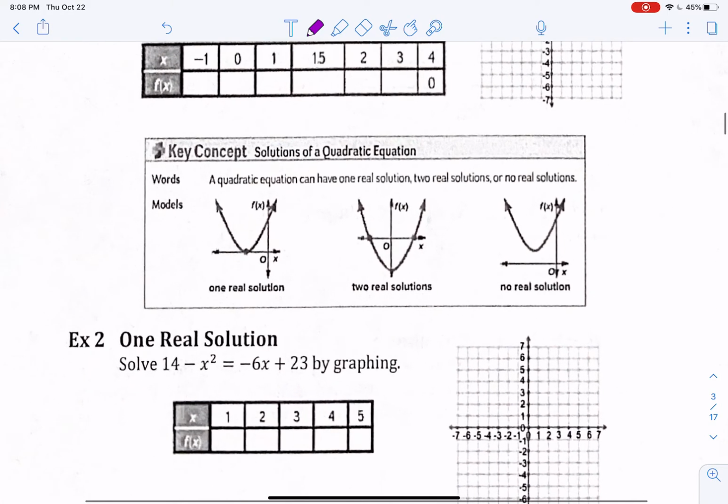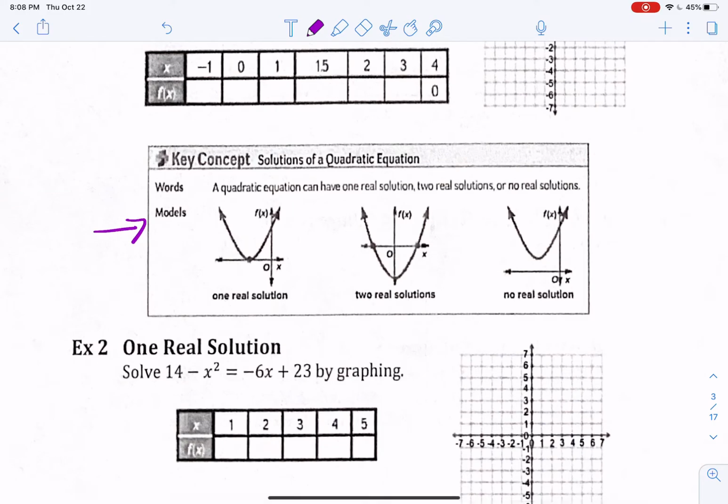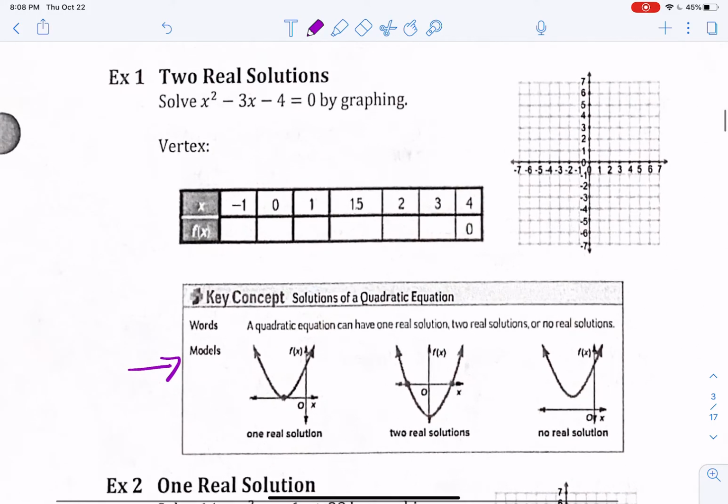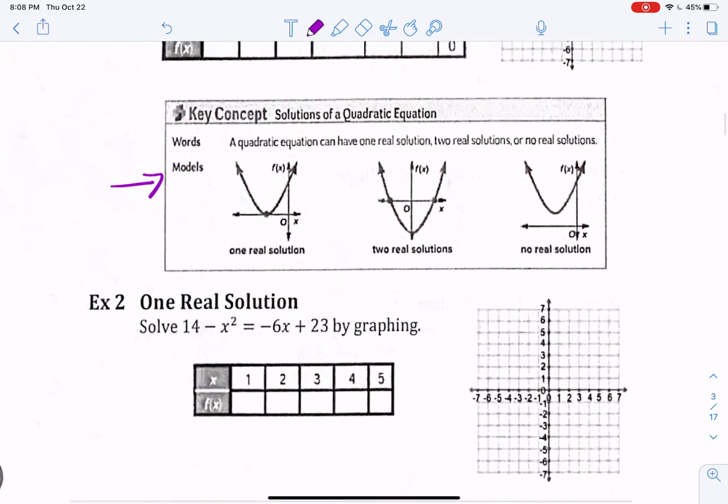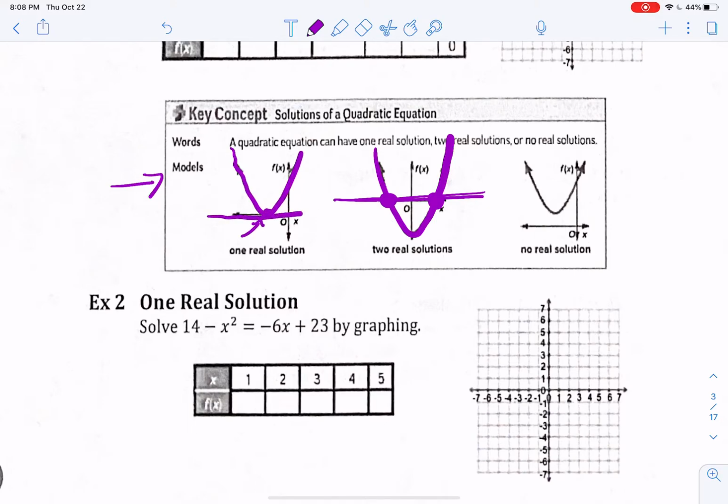All right, so let's go down here. Let's look at this box before we do example 1. Sometimes you will have a function that has two solutions, okay, because it's a parabola, so it's going to go down and come back up. And this one has two solutions because it's hitting the x-axis there twice. But sometimes you'll have a parabola where it goes down, and then the vertex, that's this point right here, is touching the x-axis. So it really only has one solution.